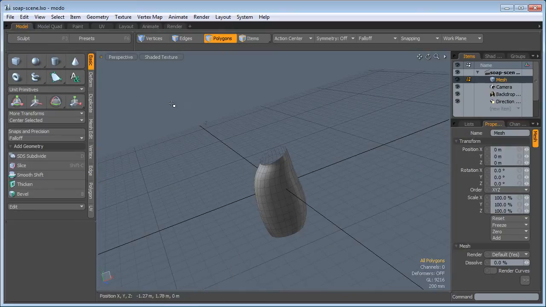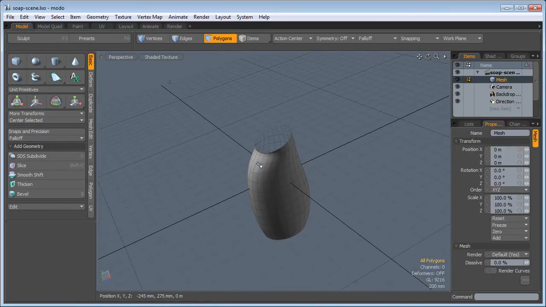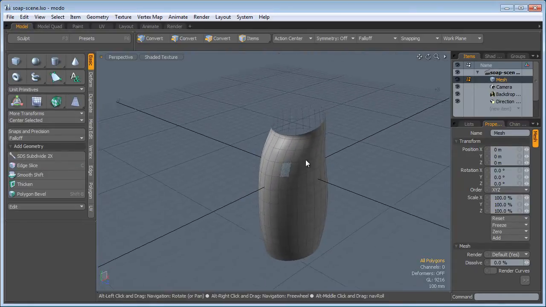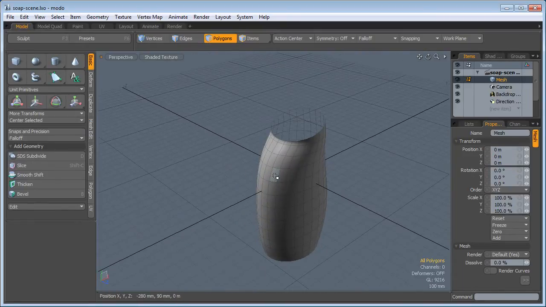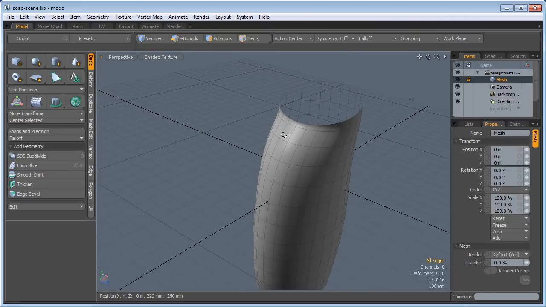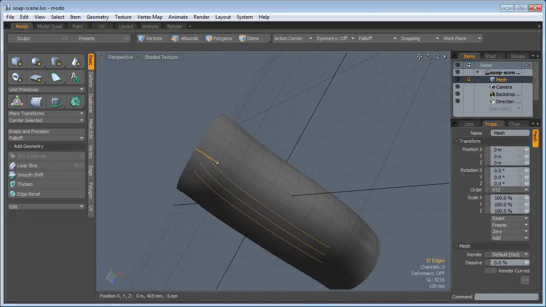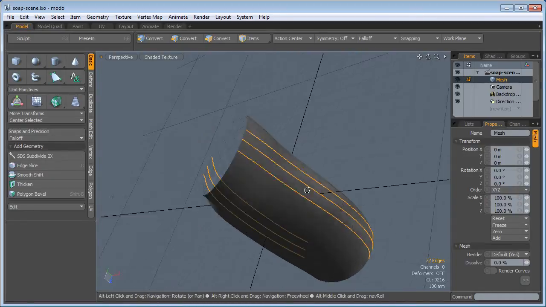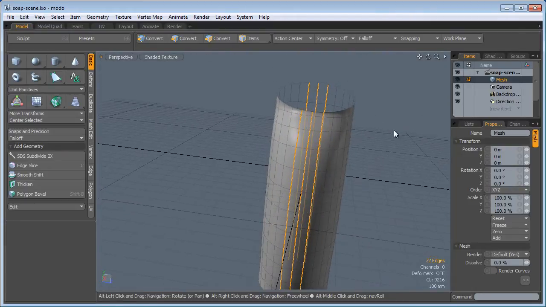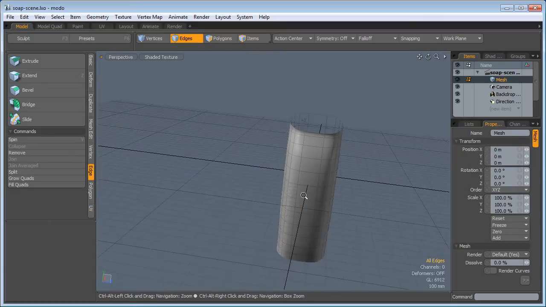I'm going to go to the perspective view here, and the original product that I have here, on both this side and the back side, is pretty flat. So go to the edges, double click, hold down the shift key, double click, hold down the shift key, double click, continue with the shift key, and go to the edge and remove those edges.